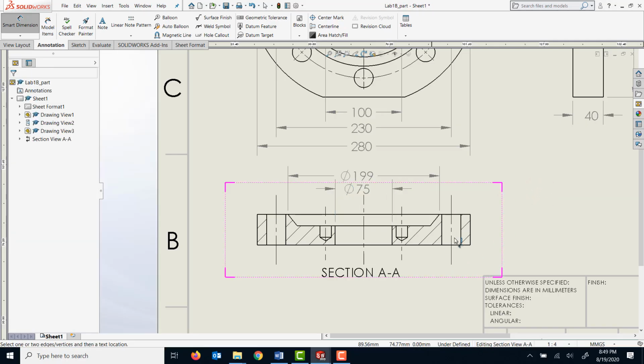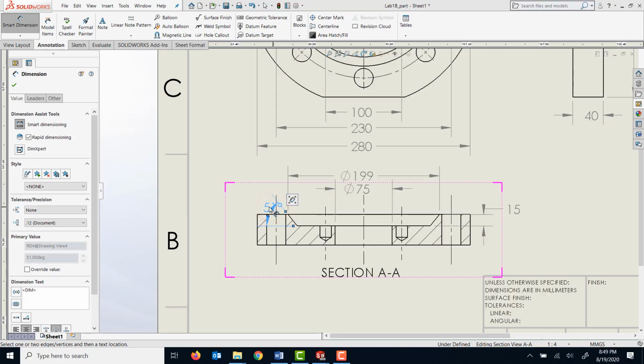So this is added, and now I'm gonna select this edge and this edge, and I'm gonna drop the dimension somewhere there. And now I'm gonna add the angular dimension. For this one, I'm gonna select this one, and I'm gonna select this one, and it will show the angle like that, or I could simply drop it somewhere there or reposition it to look better.